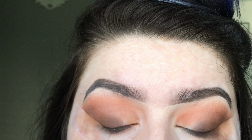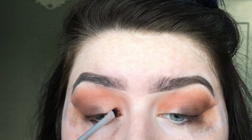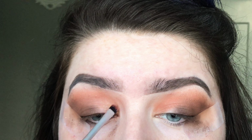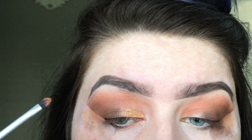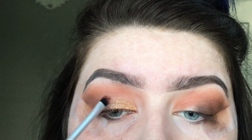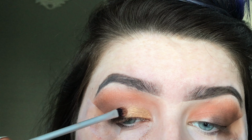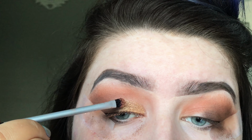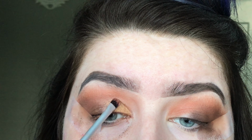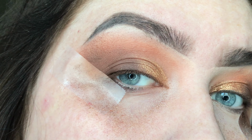As you can see, I'm struggling a little bit to put this color on. They feel buttery and creamy in the pan, but they just do not transfer onto my eye like I wish they would. Took a lot of setting spray to get this much out, to put it on my lid, and I just had to keep packing it on, and it's just not what I thought it was, swatching it from the pan. Just since this is a review, I wanted to show you how much fallout I had.